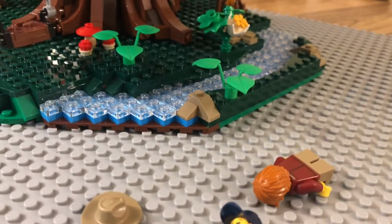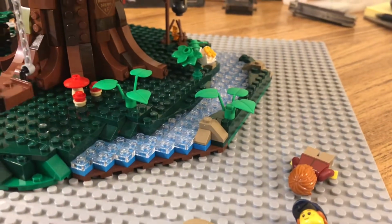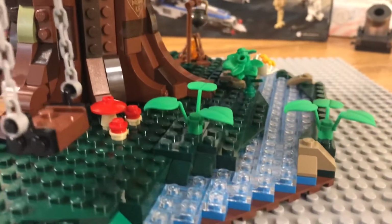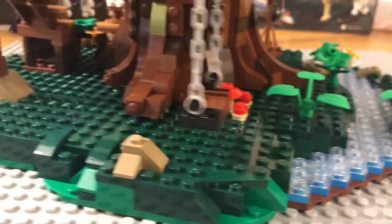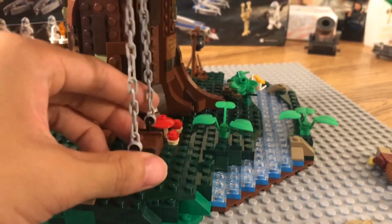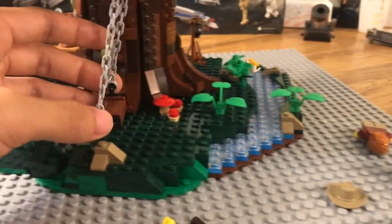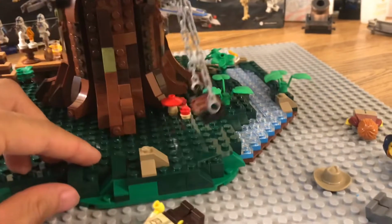You have this nice little river going through here, which is a very nice addition. I just like that there's a river right there, so that you can have the kids out by the waterfront and just splashing around. You got some nice shrubberies right there and some mushrooms over there, which are very nice as well. And you have this cool swing that is attached up above, so you can have one of the kids. Well, I guess you could have the kids stand on it because they have those short legs that can't move. So I guess they're just gonna have to stand and swing, or maybe the parents can. Maybe the parents want to swing.